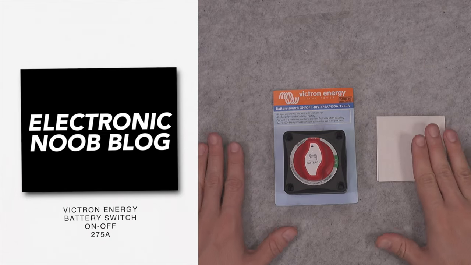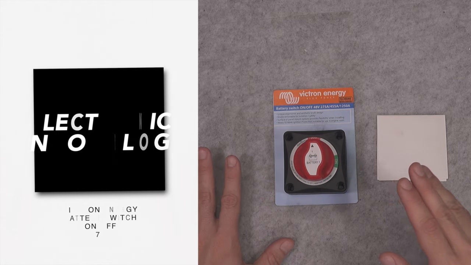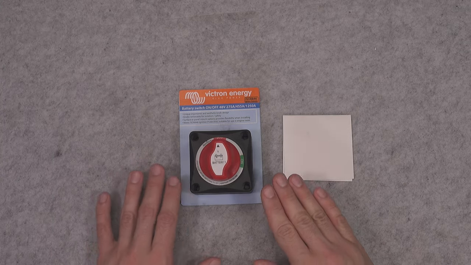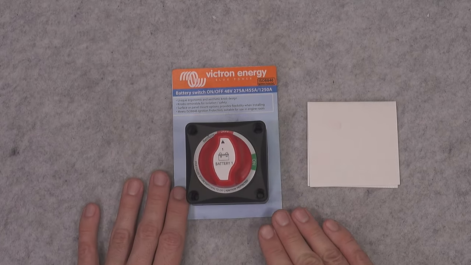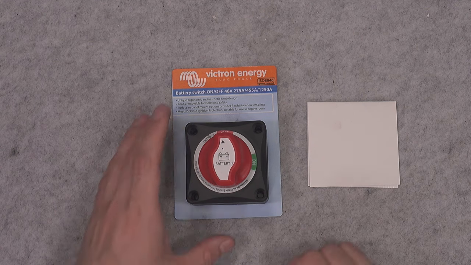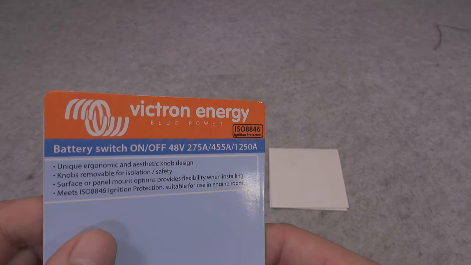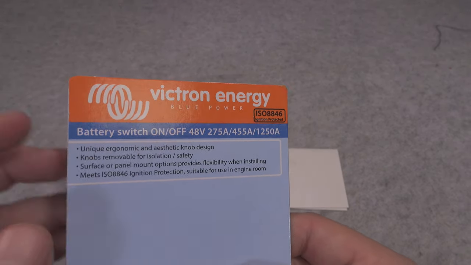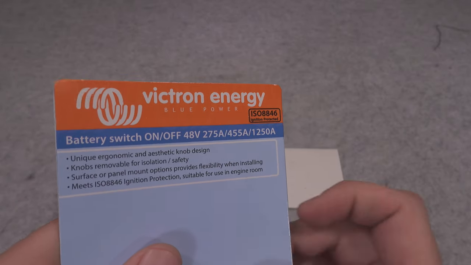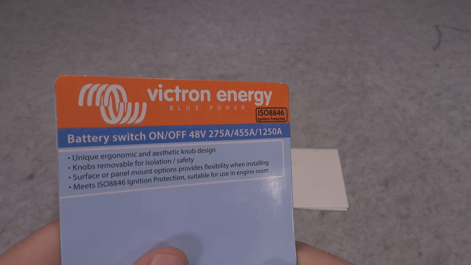Hello, today I would like to present my recent purchase that I made for my solar installation. It is a high current DC switch with a great isolation feature. It is made by a company that I like called Victron Energy, and because of that I fully believe that all of those ratings are going to be genuine.